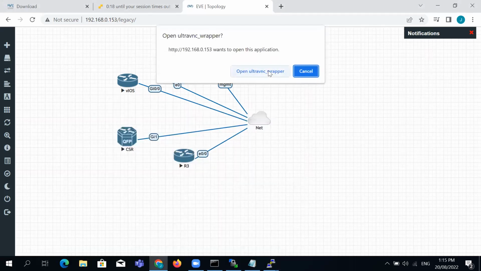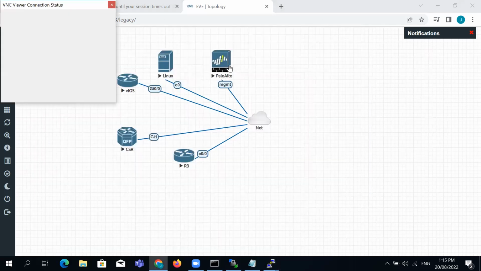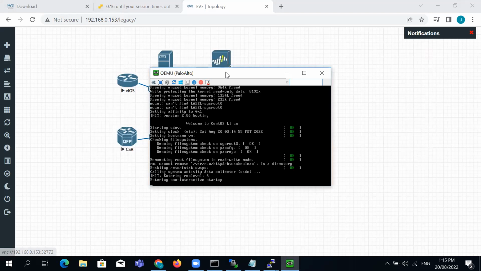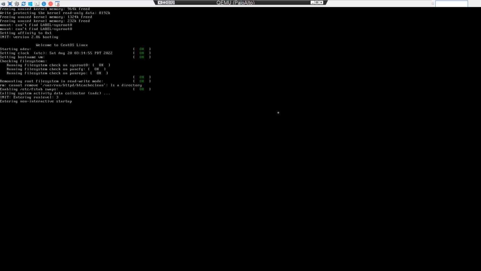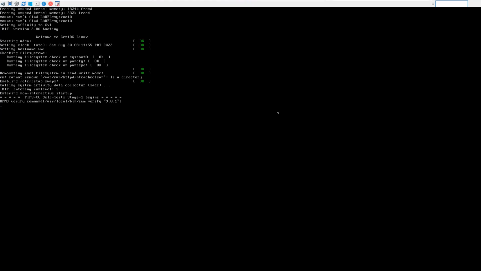I will select Palo Alto. Yes. See guys, the beauty of EVE-NG and the IOS images which are available. If you see over here, it will also take some time. It may take 3 to 4 or 5 minutes, sometimes more, depending on your hardware specs.